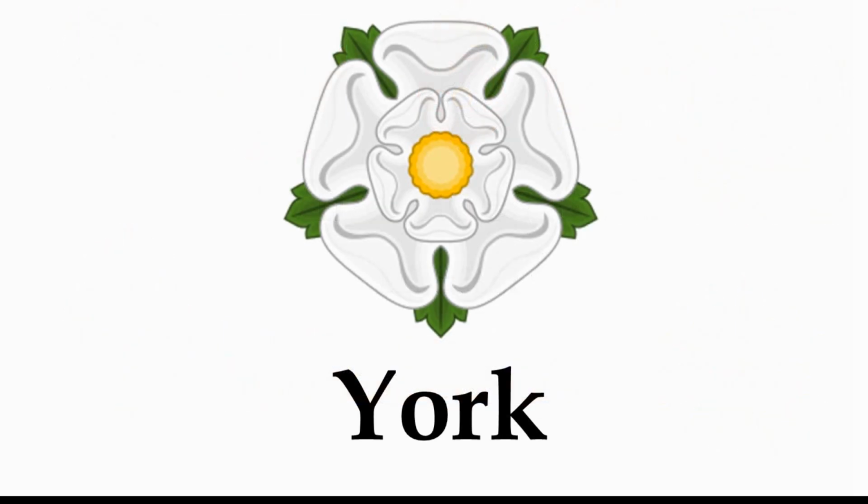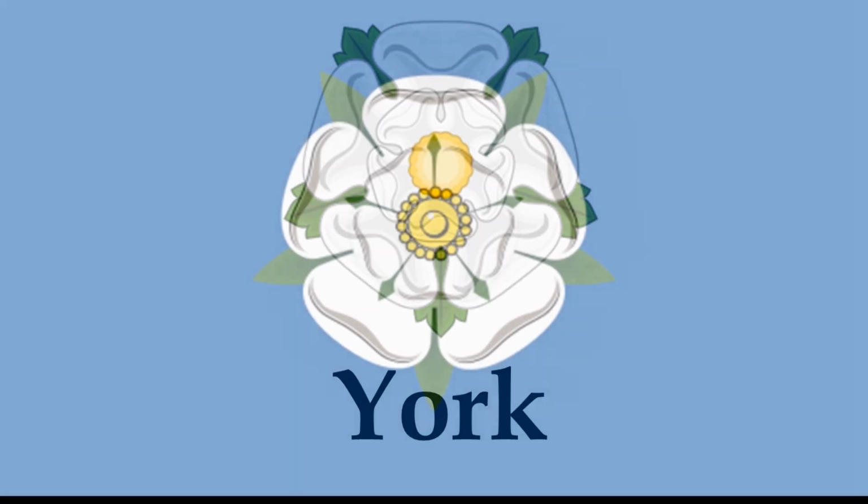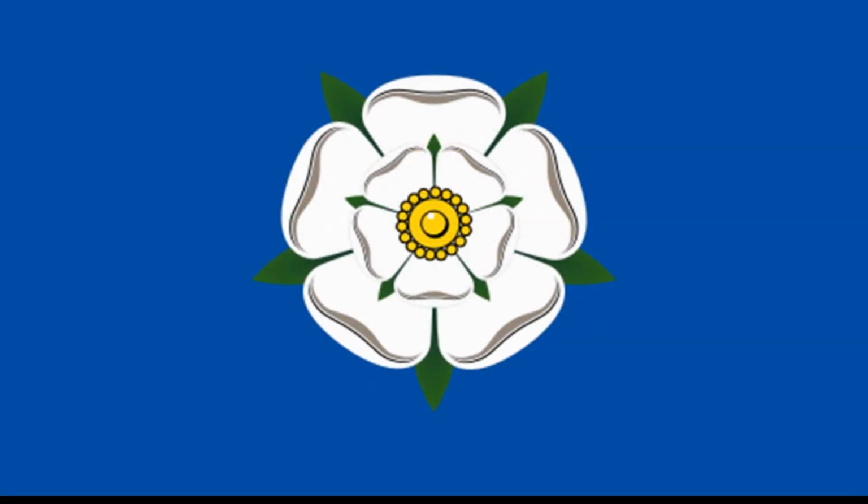So, the most famous ones will obviously be the roses, the ones the wars are named after. Basically, to sum it up, we have a white rose for York, which is also seen on the modern flag of Yorkshire here, the white rose on the blue background. And also in this one, this is actually a rose au soleil, which is a rose with a splendorous sun as a background, and this is from a manuscript from Edward IV's reign, who was a Yorkist king, so we know that they used this rose back then to represent the House of York.